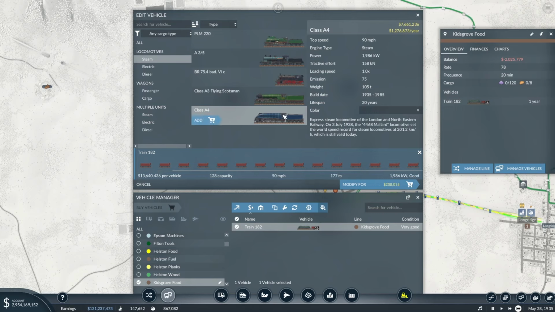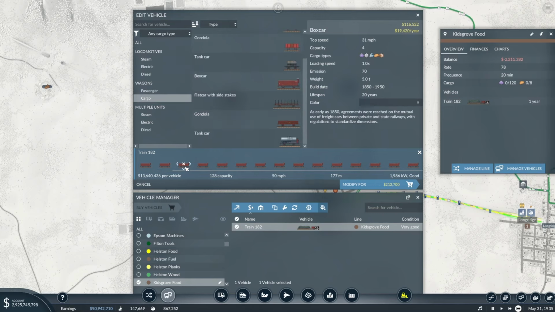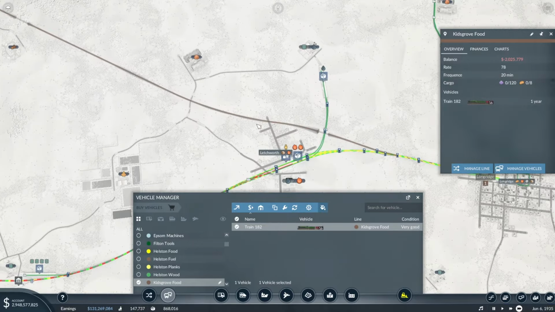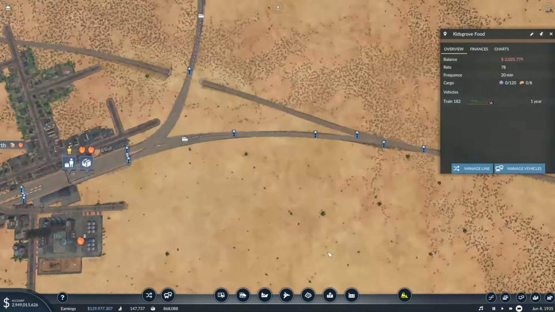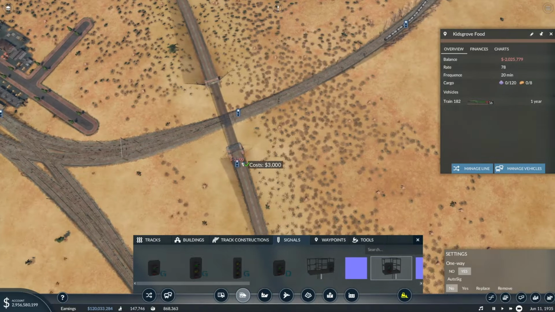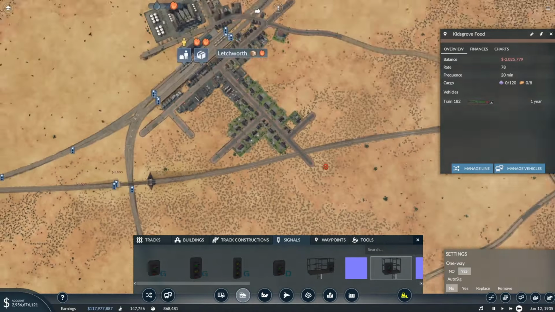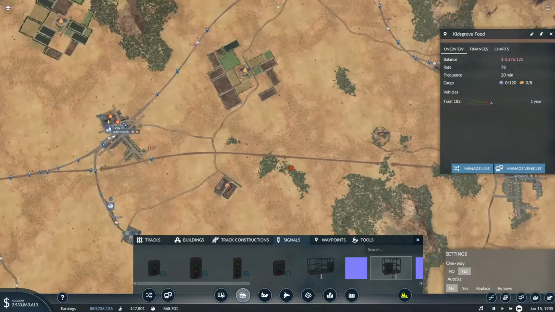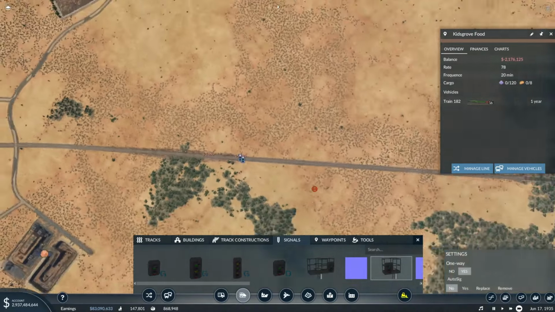That can pull them. Yeah, actually that's even way faster than our cargo carriages. Flying Scotsman maybe? Yeah, still decent. And then you can see that line diverts onto the new line. So we are going to place down some signals, but we're just going to leave that bit for now because that's going to be a junction.